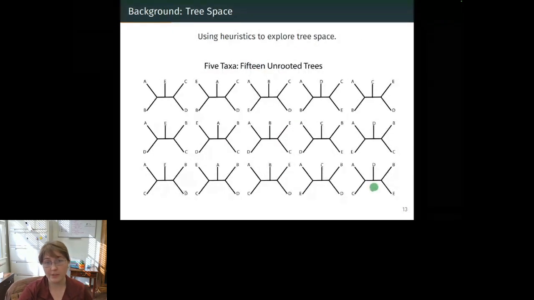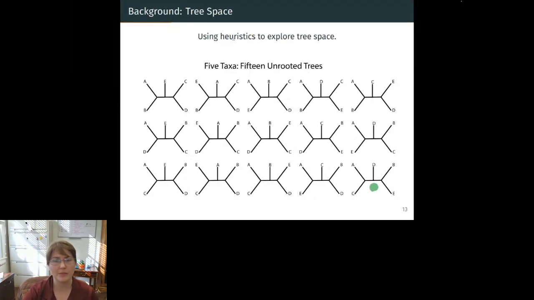Luckily, this problem isn't unique to phylogenetics, isn't unique to machine learning approaches in phylogenetics. And typically when we want to infer trees in phylogenetics, using, for example, maximum likelihood, we might use heuristics to explore tree space. And all this means is that we use approaches that don't force us to look at every tree in the tree space. So for example, in this 5-taxon tree space, we could propose a random tree topology, and then we could look at trees that were similar to that tree, and we can compare them using some criteria like the likelihood. We can accept trees that improve the likelihood, and we can continue to do this until we move through tree space, hopefully to the best tree shown here in green. And this is an approach that's used in many of our tree inference algorithms.